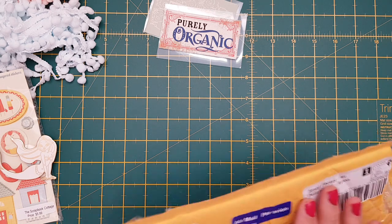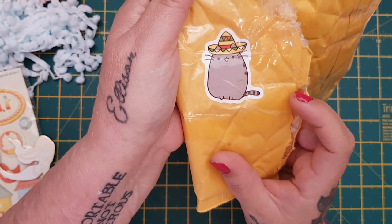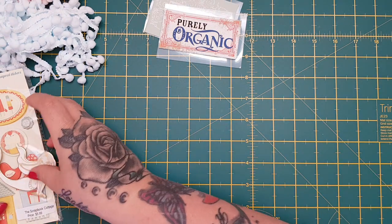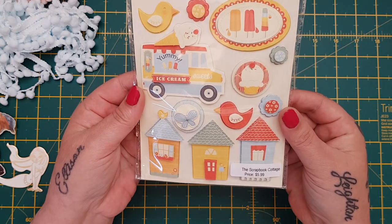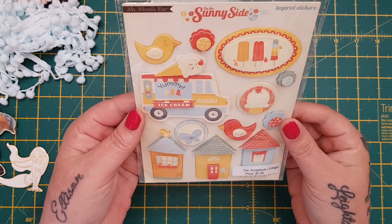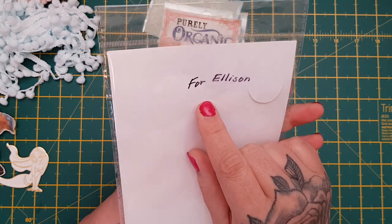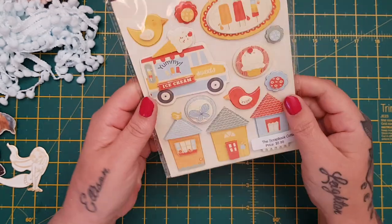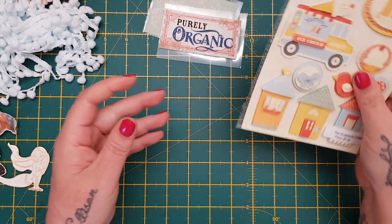On the envelope she put the wee Mexican cat - oh thank you sweetheart! There's tons in here. She sent me these beautiful My Mind's Eye stickers. Never seen anything like these before. For Ellison! Oh that's so sweet, thank you so much. She will love them - I'm sure she'll do another page in her journal with those.